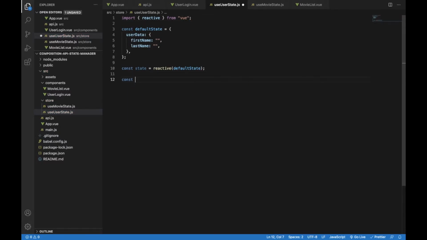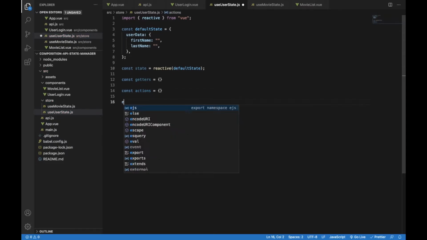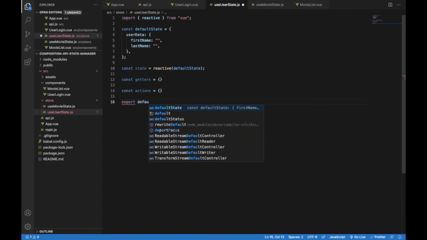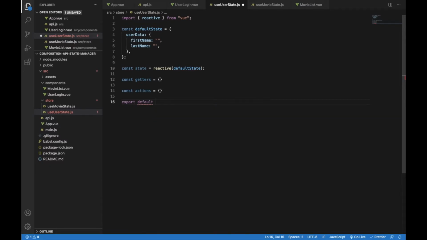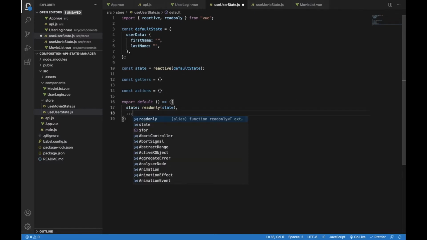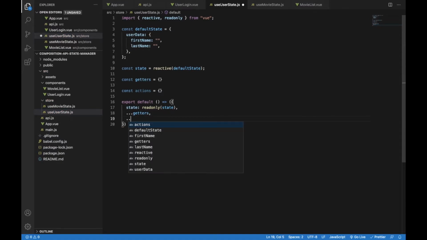And I will create getters object that will contain getter methods, and actions object that will contain actions. And a default export will be a function that will return an object with property state, which will return read-only of state variable, and also getters and actions.